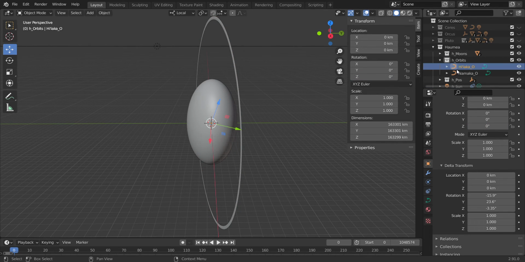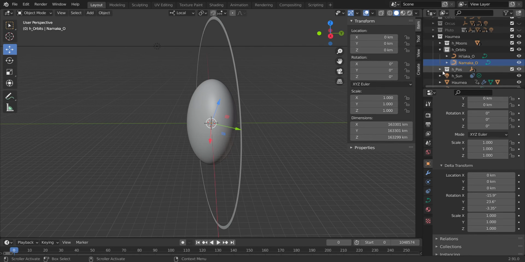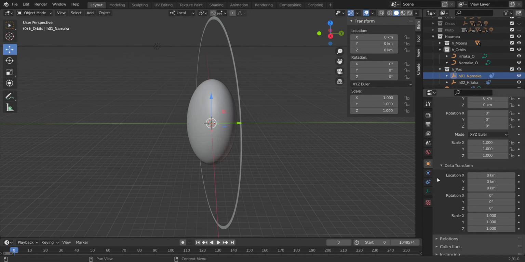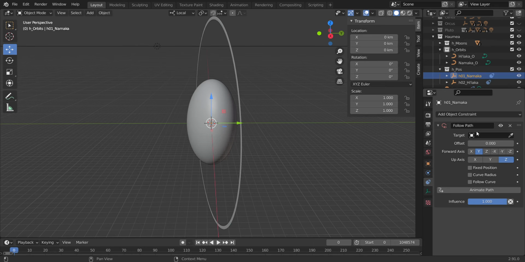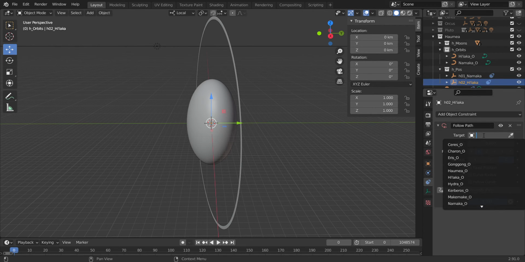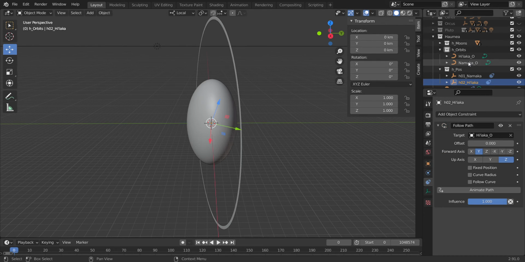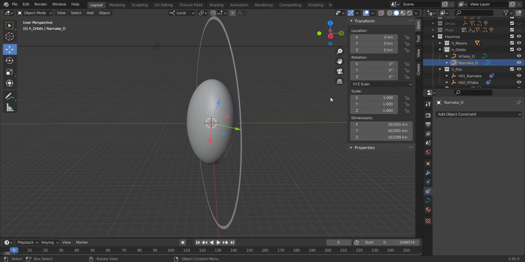So anyway, let's quickly take care of its moons, which should, at this point in time, be aligned with the ecliptic plane.